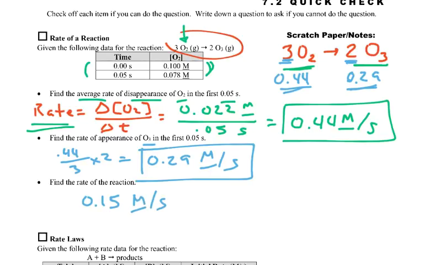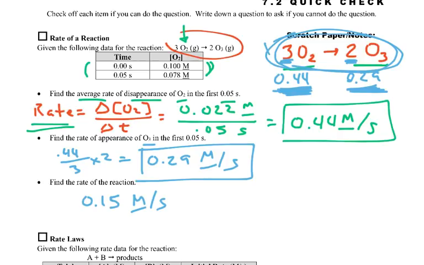The reason this works is that the rate of the reaction is the rate every time one of these reactions occurs: 3 O2s turn into 2 O3s. So this is the rate, 0.44, for 3. The rate of the reaction is 1 time through this reaction, so it's going to go 1/3 as fast, so 0.44 divided by 3. Or the ozone is formed, 2 of those every time one reaction occurs, so 0.29 divided by 2. Either of those rates divided by their coefficients will give the rate of the overall reaction.